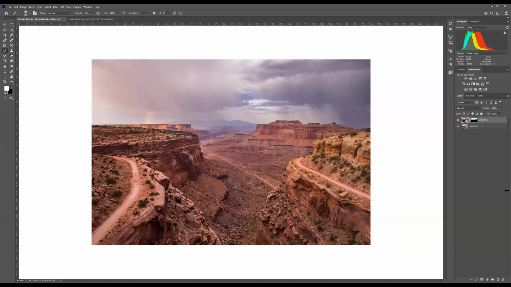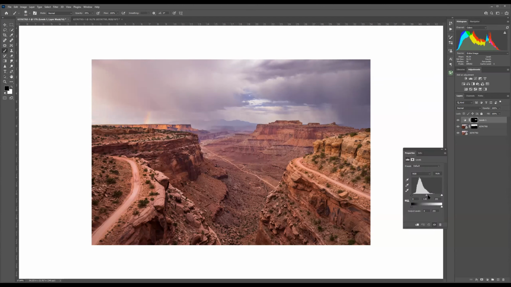Okay, thanks. Yep. So that's the advantage of smart objects. Now let's introduce a few other things I like to do in my photos sometimes. I have my adjustments that I have up here. I do levels a lot. I like levels. It helps add a little contrast to my image.